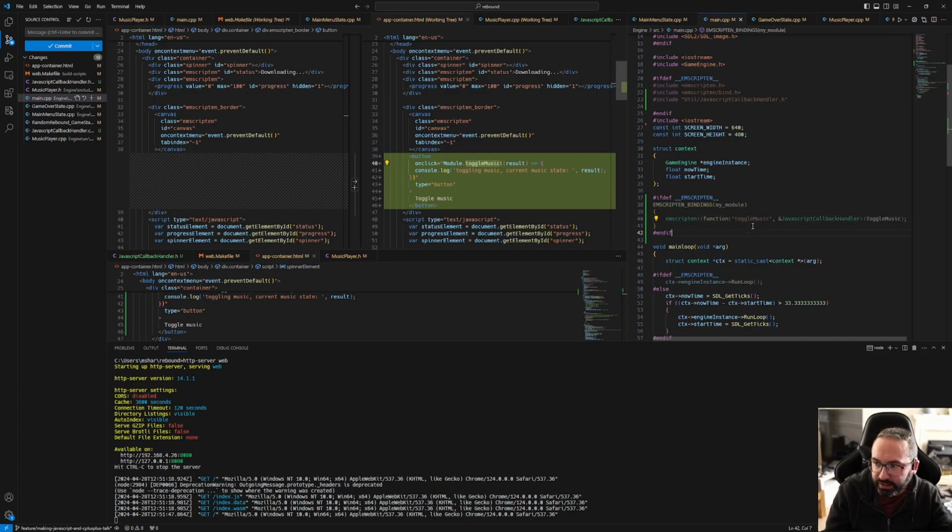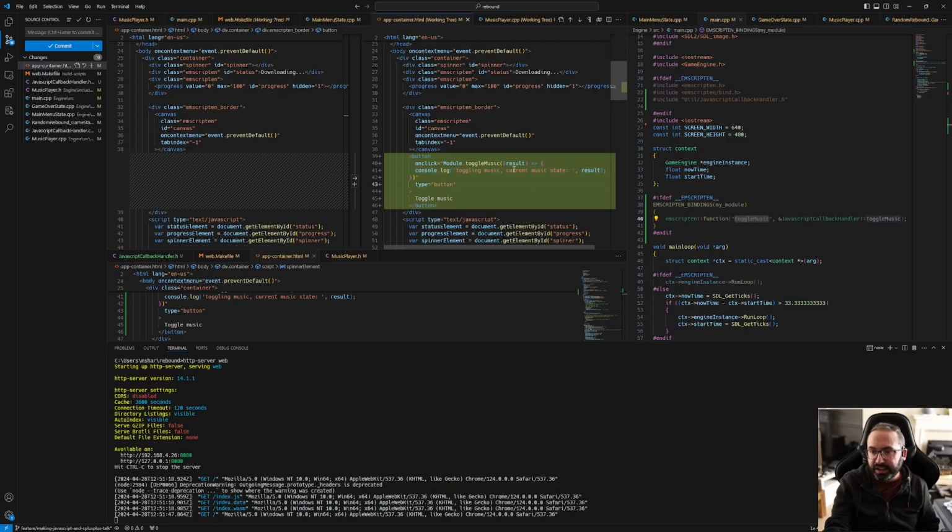In this case, it's a camel case toggle music function, and this maps directly to this. And then we provide the callback function, which is just an arrow function, like an anonymous function. This gets passed in and C++ calls back to it. And as you can see here, we pass a boolean back to see whether the sound has been muted or has been set back to play again. That's all there is to it, really.